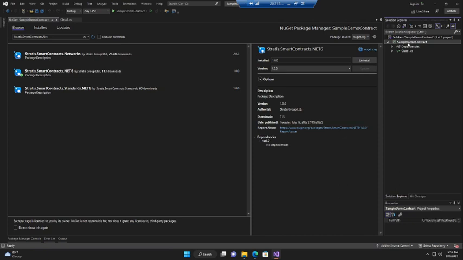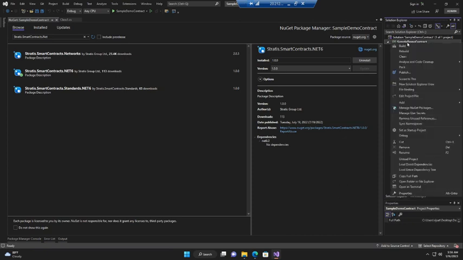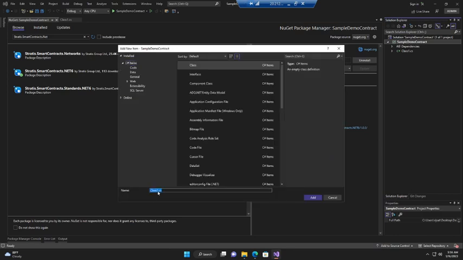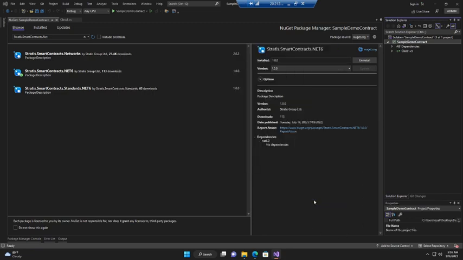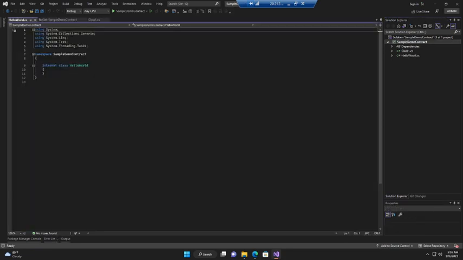Now we can add a class and write our program. So let's add a new class, HelloWorld. I will demonstrate a HelloWorld smart contract program.